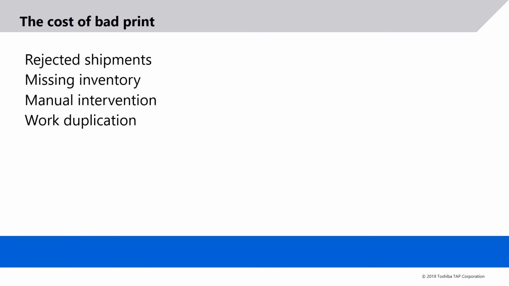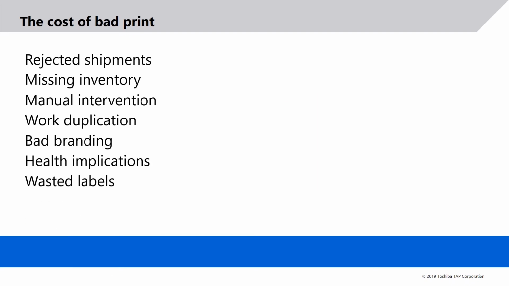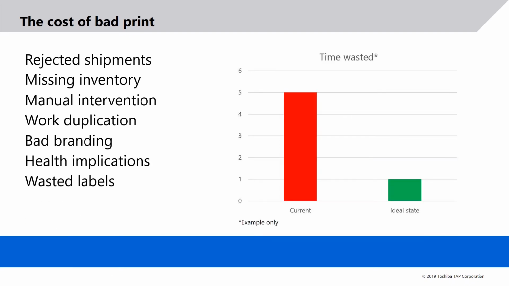Let's say, for example, that your label printer is printing labels and every third one is not in the correct position. So someone's there having to remove these labels, etc. It can end up being quite a costly event when you don't fix these types of problems. And over time, the time invested when you don't fix it ends up being quite significant. So that's why it's important that we look at how to fix these things so we can get to the ideal state where we're not spending time fixing hardware problems and print problems.